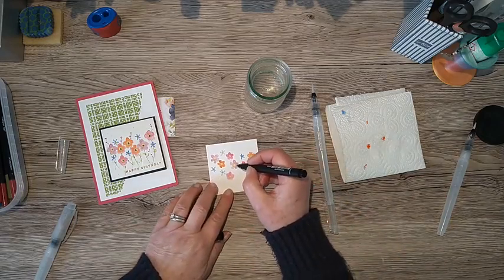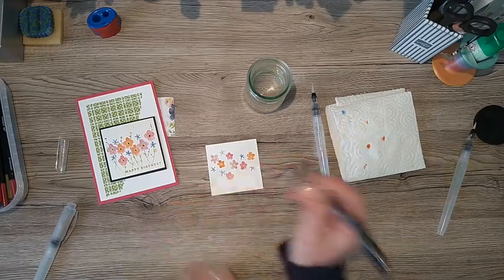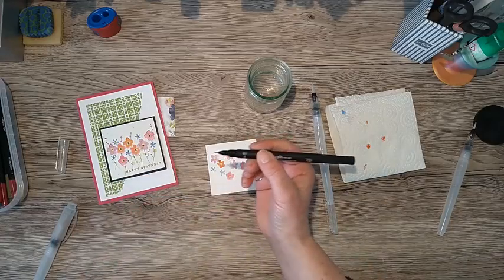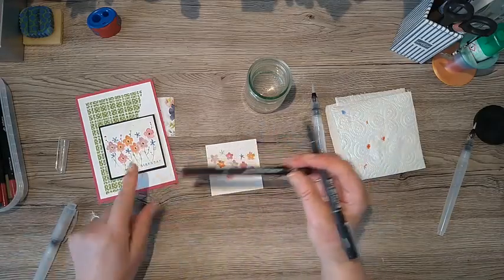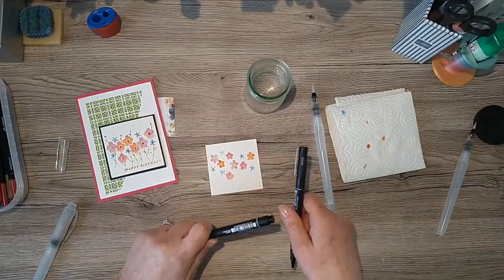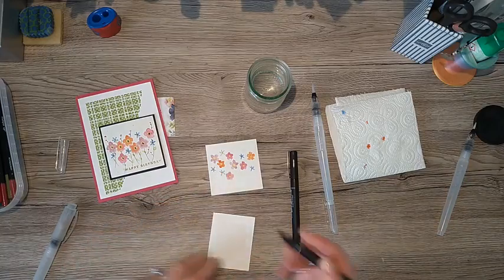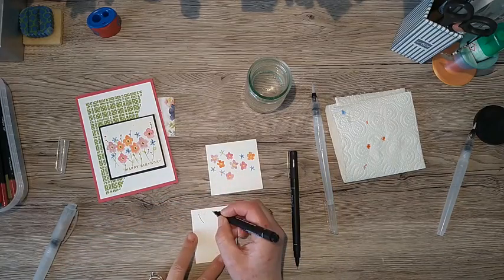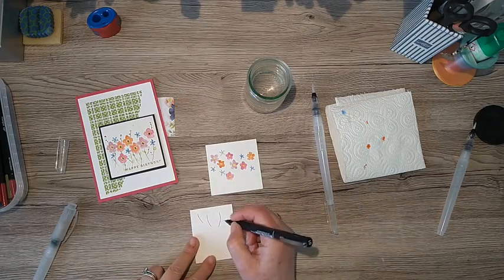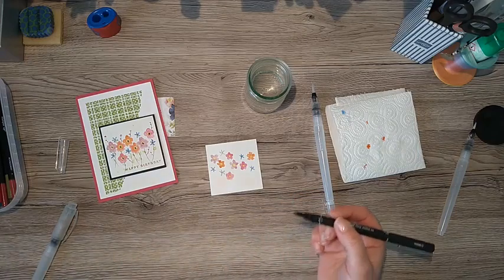All you want to do is make sure your stems are coming down, because flowers grow up, and then add some extras. I think I use my 0.3 on this one. But I'll just start with my... Shall I go back to 0.3? I'm just going to test. That's 0.3 and that's 0.1. There's not much in it. I'm going to use 0.1 fine liner.